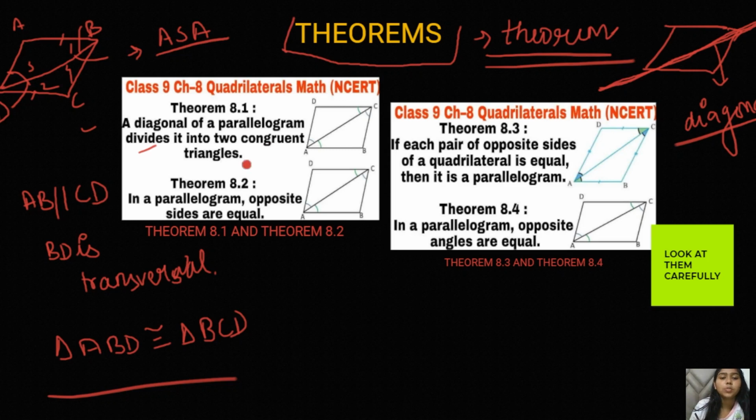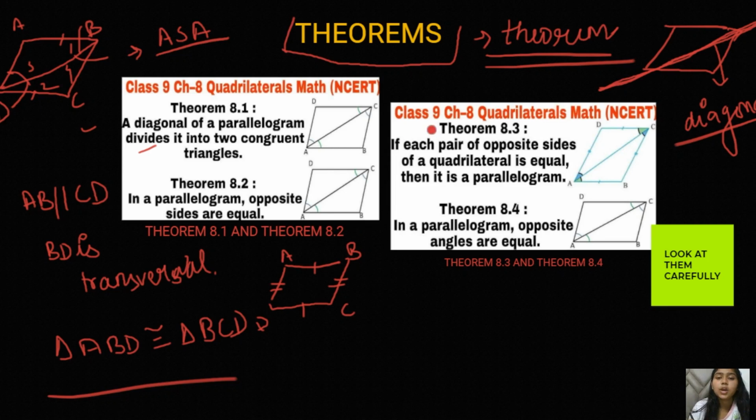Okay, so basically what this theorem suggests is, this is a parallelogram, let this be ABCD. Basically AB will be equal to CD and AD will be equal to BC. Then you people will ask, then why is the parallelogram not equal to the rectangle? It is because in case of a parallelogram, all the angles are not equal to 90 degrees, whereas in the case of a rectangle, all the angles are 90 degrees.